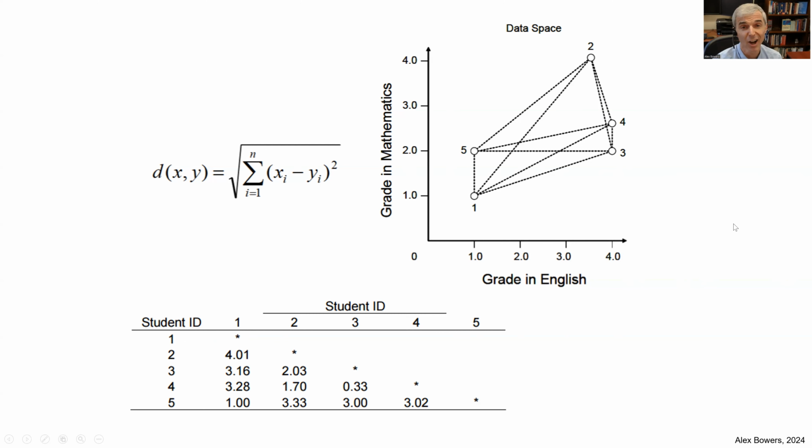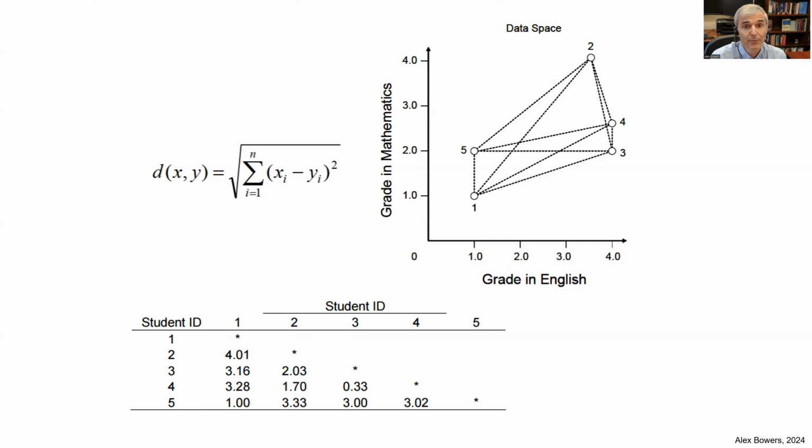So notice we need all of the variables on the same unit measure, which I'll talk about in a little bit. One of the things, if your variables are not all on the same unit measure, so let's say they're not all grades on a 0 to 4 point scale, you would then want to z-score them all, put them all on the same scale, because otherwise one dimension will pull all of your data towards it just because the numbers are bigger. And I'll show that example in a future video.